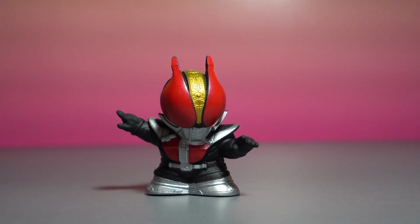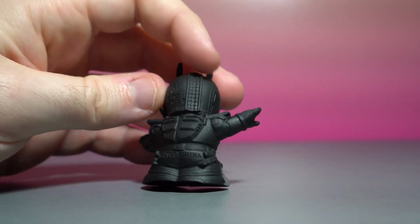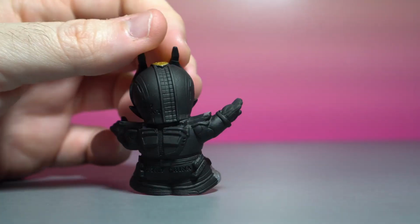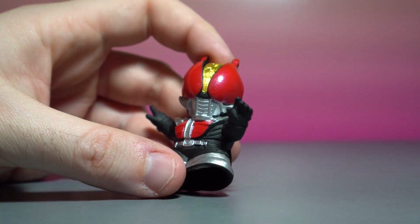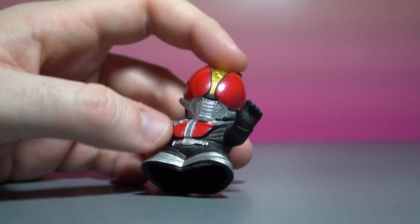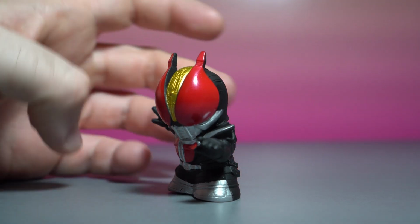For these Kamen Rider Kids figures and candy toys in general, they have a relatively nicely painted front, and the back is pretty much empty, but it does have a lot of nice sculpt work. He even has little glove details and stuff. It's really nice. His pauldrons are fully painted. He's got the big bright red. He's got his belt nice and silver. A lot of silvers, a lot of reds, gold. Looking pretty good. He's doing his iconic "I have arrived" pose. Or Sanjo. I like it a lot.